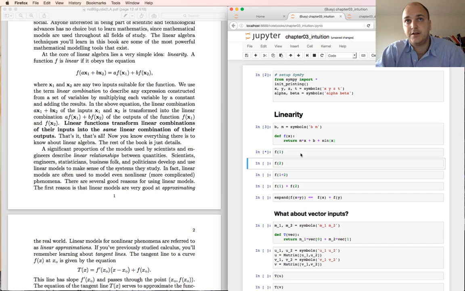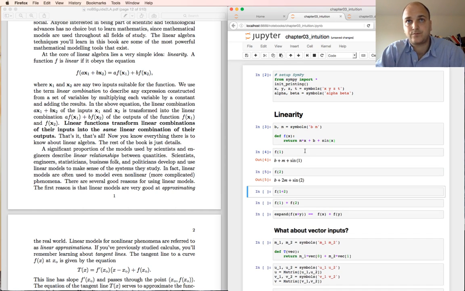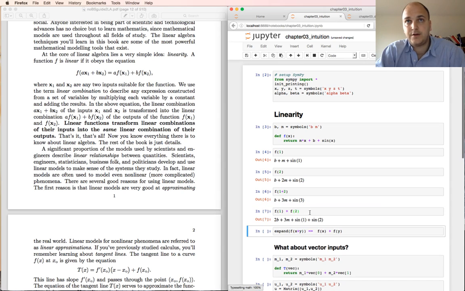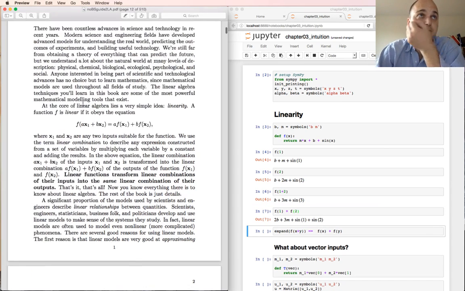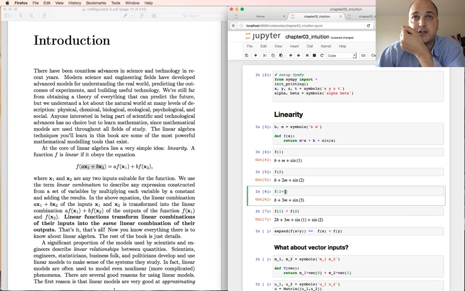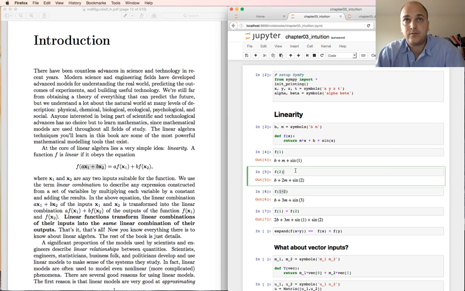So this is an arbitrary function. F of 1 is what it looks like. F of 2 is this. What about f of 1 plus 2? All right, so this is the question we have today. Here the linear combination is kind of simple, it's just 1 plus 2. When we input f of 1 plus 2 into an arbitrary function f, do I get the same thing as inputting the individual elements and then taking the sum of the outputs? So let's look. Let's compare f of 1 plus f of 2 with f of 3.